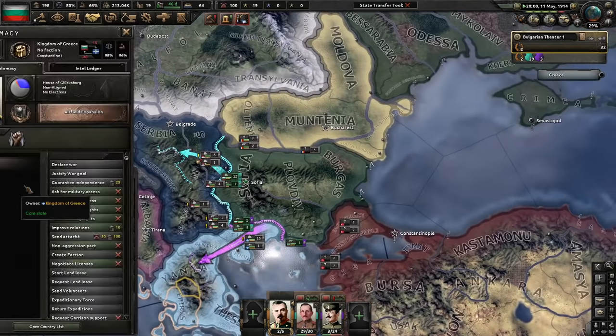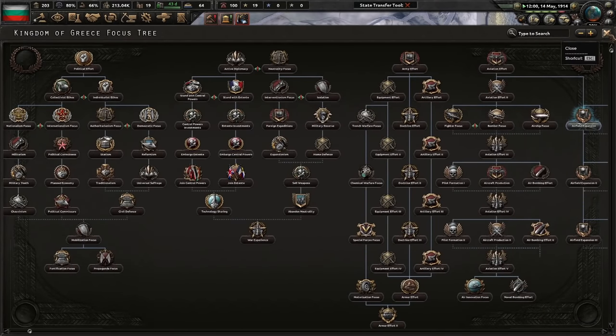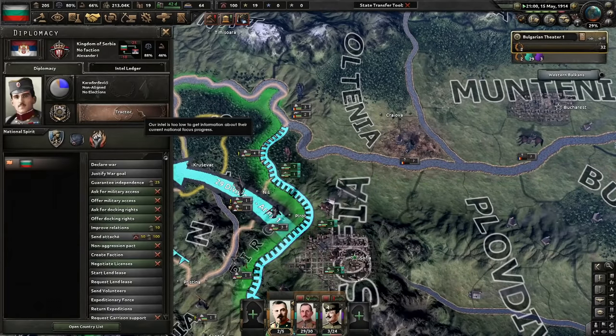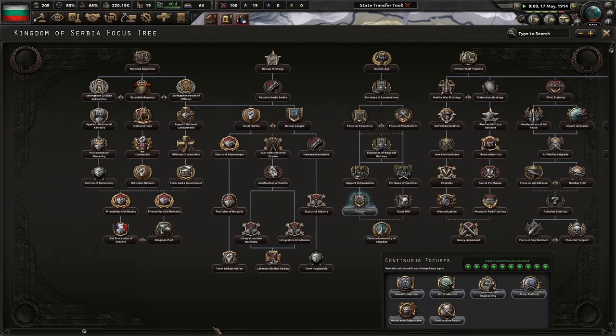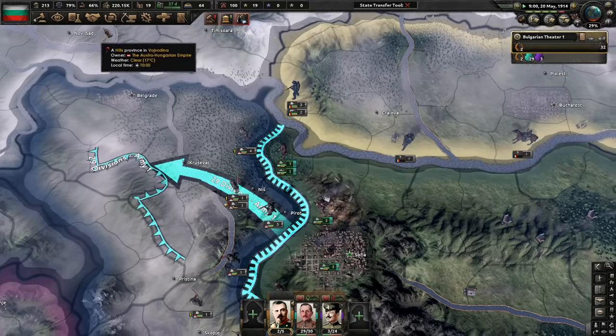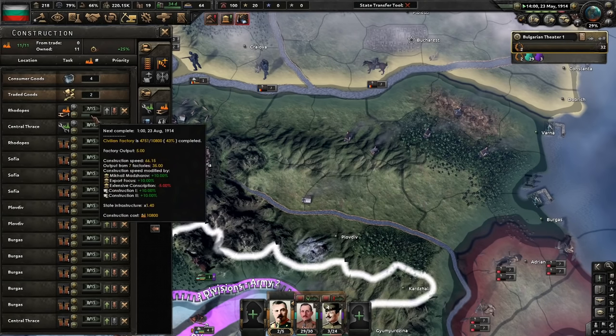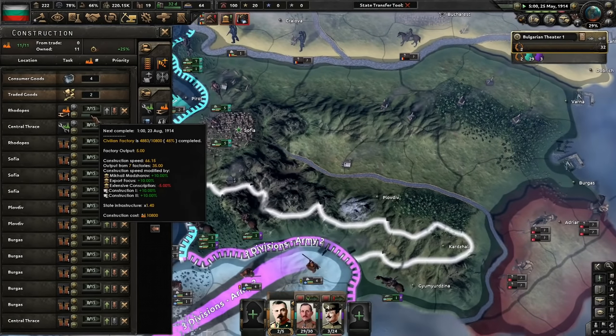Does Greece have a unique focus tree in this one? Airfield expansion. He's got a mustache. That guy did. No, they do not. And the Serbs tractors, huh? They kind of do, actually. Oh, Serbia. Come on, keep building. It's gonna take so long to build everything.